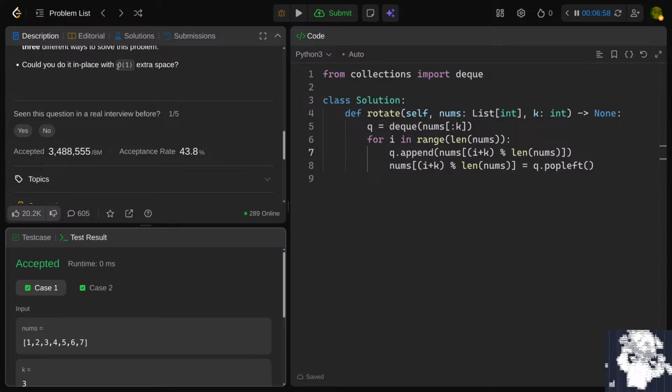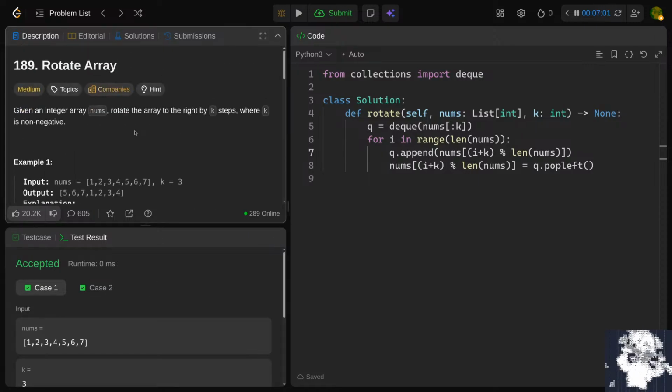But it's not O1 extra space. So let's keep working on this.